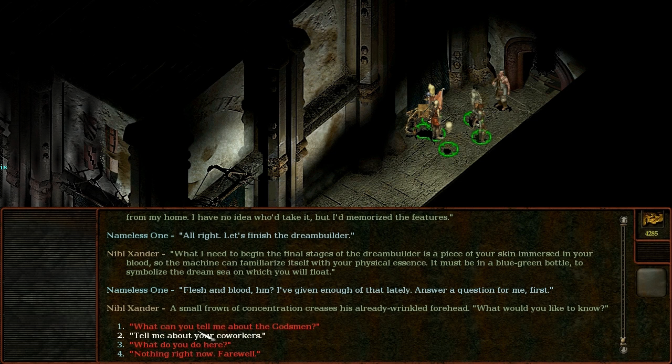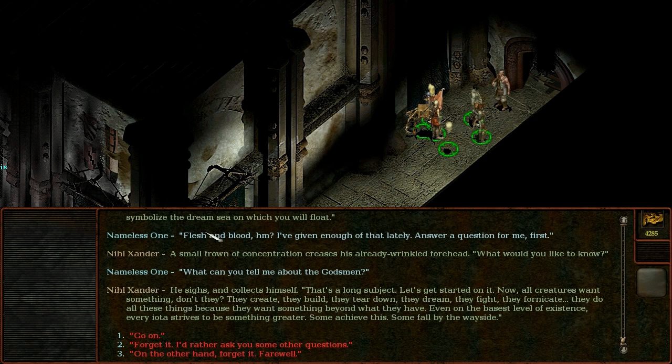A small frown of concentration creases his already wrinkled forehead. What would you like to know? What can you tell me about the Godsmen? He sighs and collects himself. That's a long subject. Let's get started on it.